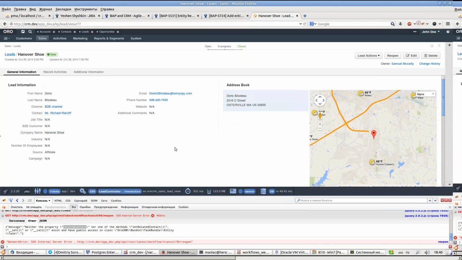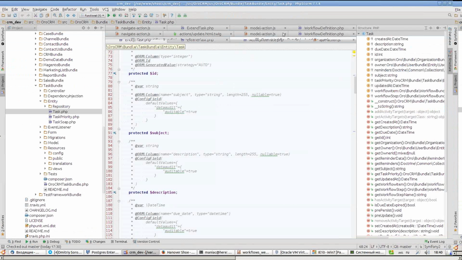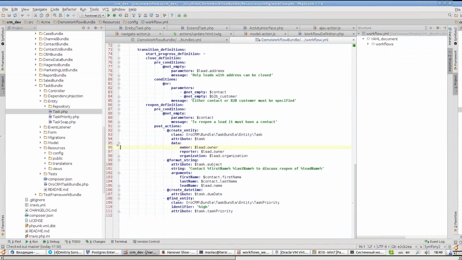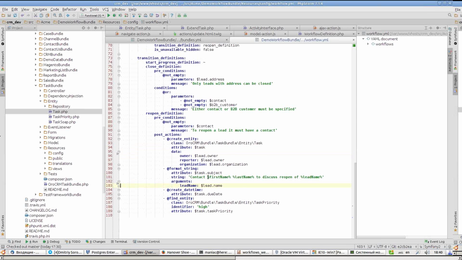Yep, now I believe I figured out why I have this issue. I just need to alter my workflow configuration a bit. I will remove that contact entity from here, and I will simply alter my information and contact this name, contact this lead to discuss routing.